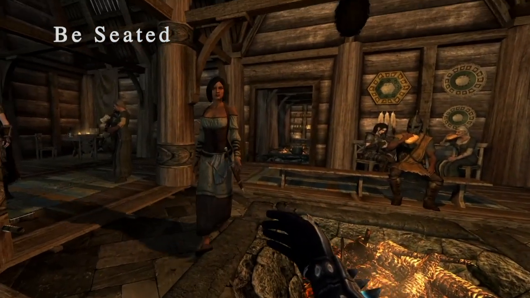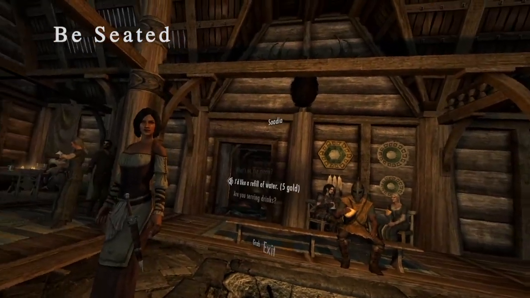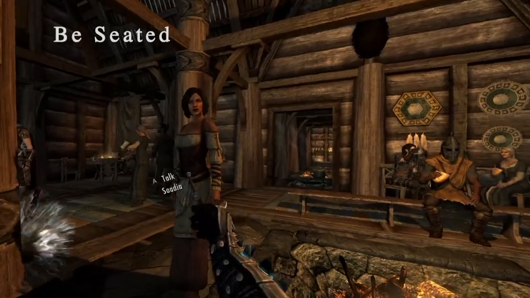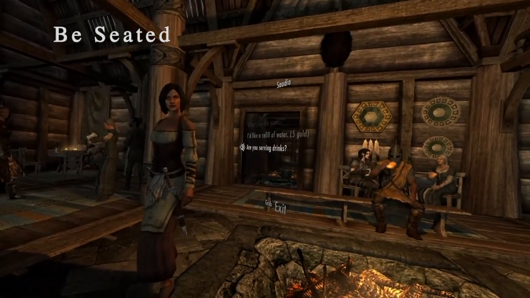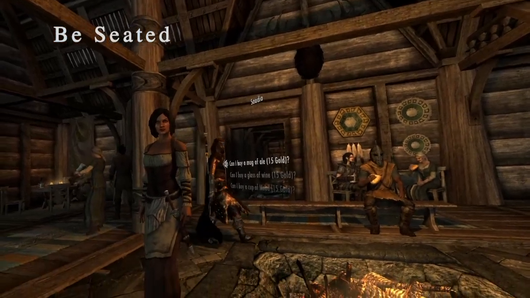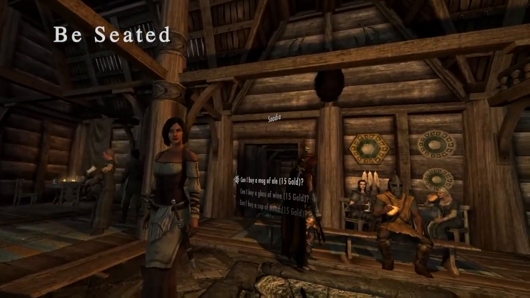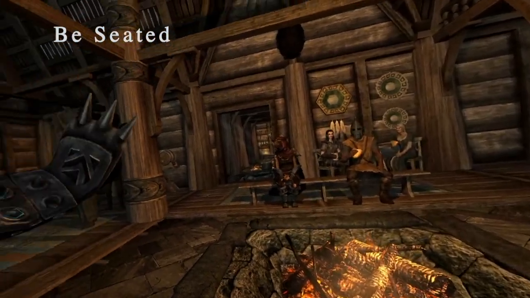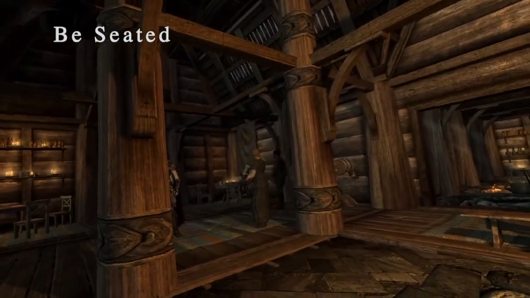Oh yeah, okay. Yes, Mum. She's gonna come over to me. You want a drink? Are you serving drinks? All right then. Can I buy a mug of ale? Of course. She's gonna make me a drink.